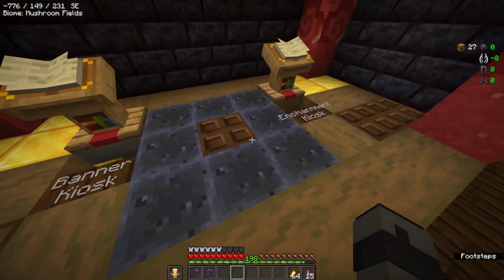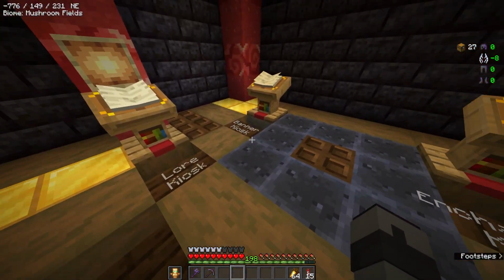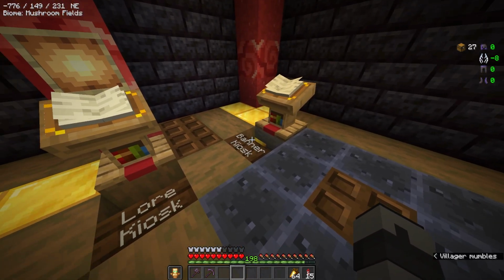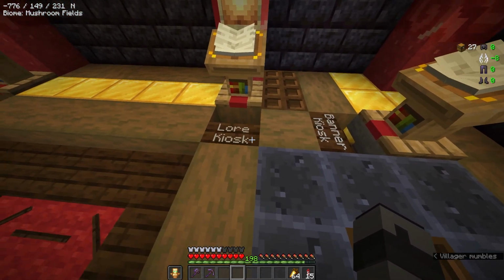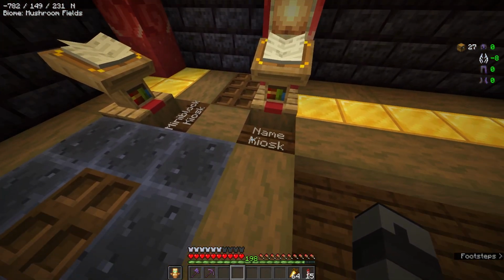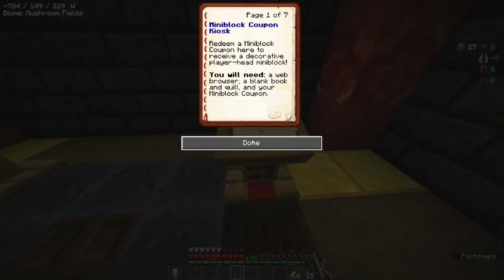That's lore, that's banner, enchantments. So you can get an enchantment glint. You can get extra banner slots, to put extra things on your banners instead of the normal vanilla amount. Lore text, like special naming with colors and stuff. But this is the one we want, the mini block coupon.